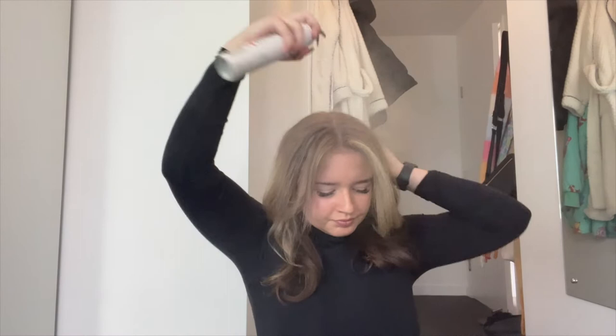Now that my hair's done, I'm going in with my Charlotte Tilbury Airbrush Flawless Filter and just applying it all over my face in little spots, rubbing it in with my fingers. Once I've achieved that nice glowy look, I'll just brush my eyebrows to keep them nice and fluffy, and then use my Too Faced lip gloss — and I'm nearly ready to go.